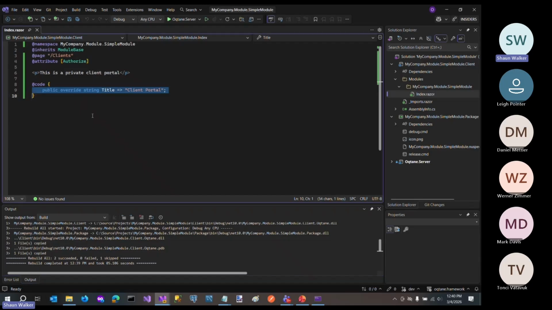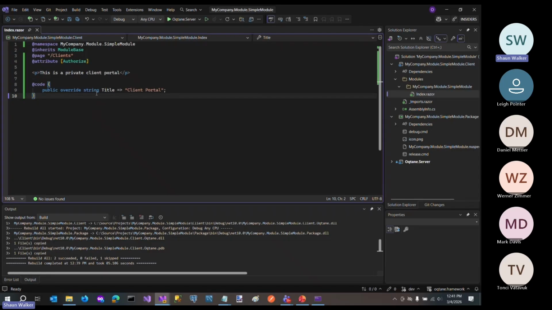However, it also implements this one property. This property has always been available in Oqtane, but traditionally it has only been used in non-index components. So if you had an edit component or a settings component or various other components, it allowed you to set the title that would be displayed on the module in the user interface. You are now able to implement this title, and this allows you to provide a friendly name for your module. This friendly name is what's going to appear in the control panel when you are adding modules to a page.